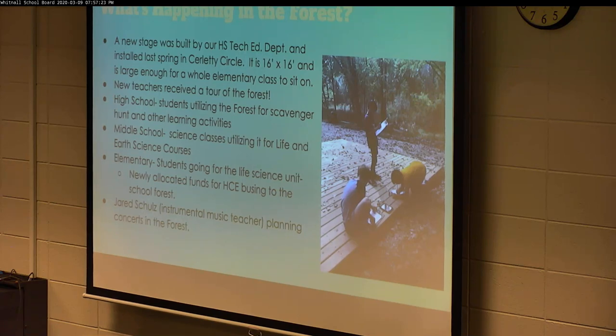We have been able to give new teachers a tour of the forest just so they know what's there. And then with the use of that calendar, once we move on with the shed, that will also be a place for teachers to reserve or say, hey, I'm going to use the clipboard. What's the passcode so I can get into it? Or I'm going to use boots. It's muddy out today, etc. So that way all the materials that we have for the forest are out in the forest and available to use.